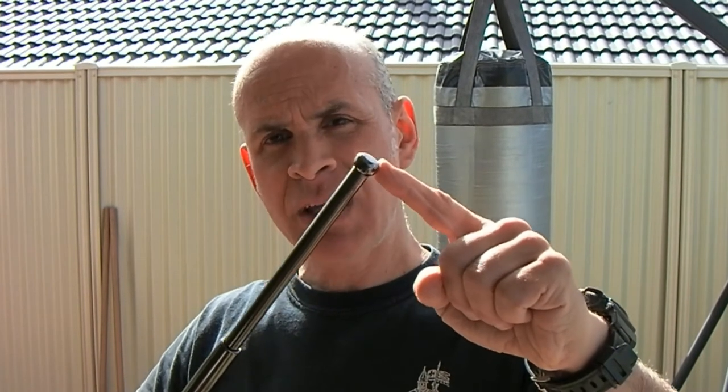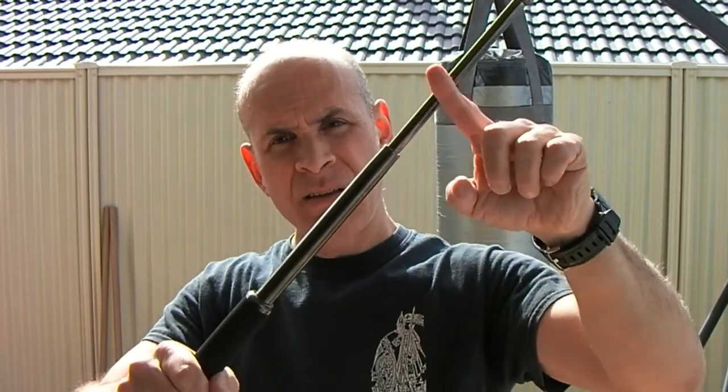You get a larger impact surface area, so less kinetic energy is transferred to the target area. You are specifically told not to hit with the tip of the baton, because that is the point that concentrates more kinetic energy at the point of impact. If you hit with the tip, which is this piece of steel at the end, you're going to cause more damage to the target. So you're instructed to use the last third of the baton, or this flat area. There's more kinetic energy toward the end, less towards the handle.